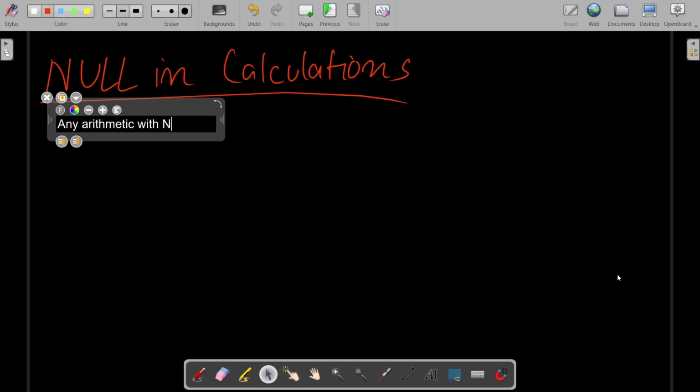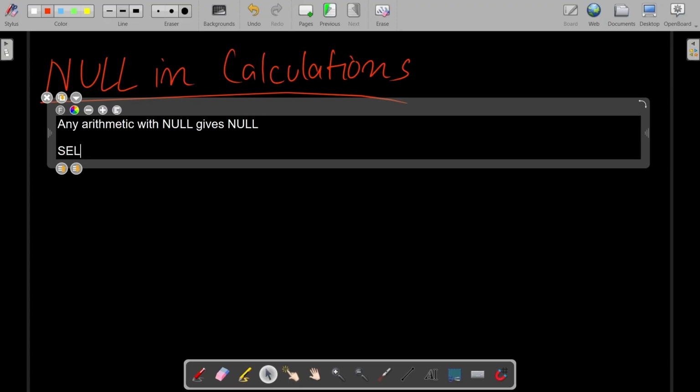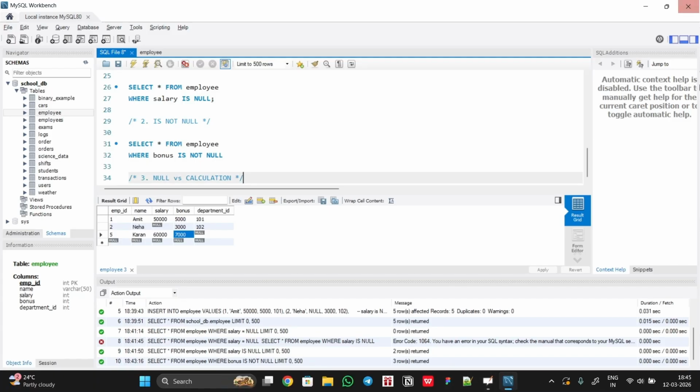I hope you understand arithmetic, right? Suppose if I do select 100 plus null, this will give me the result as null. How? Let me show you.